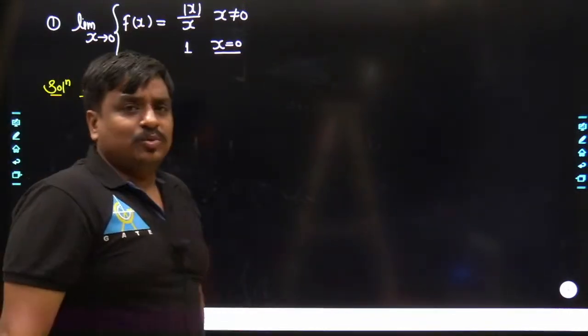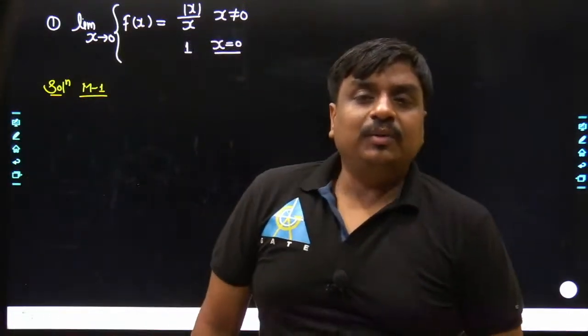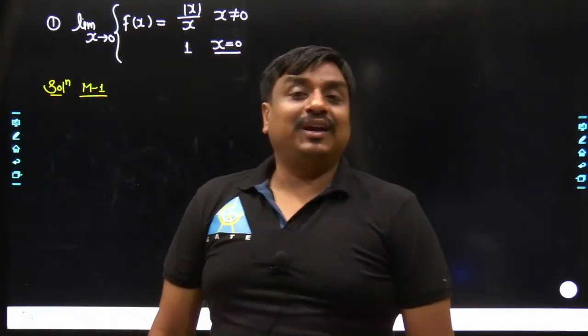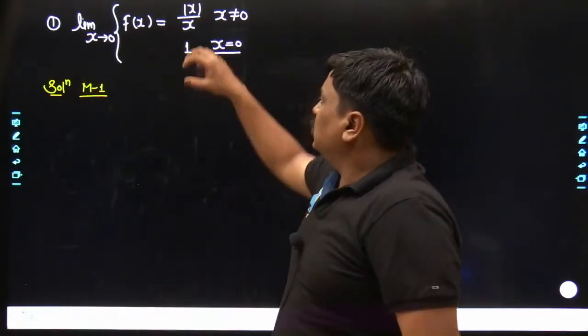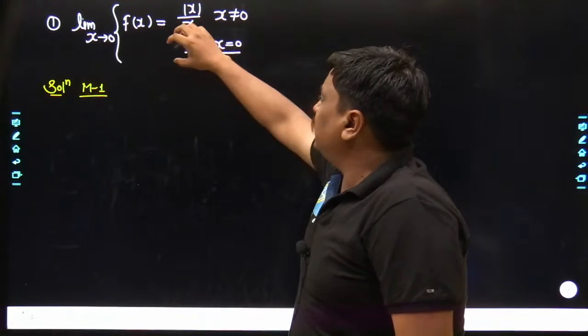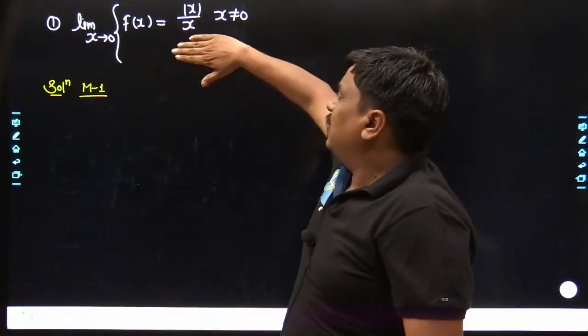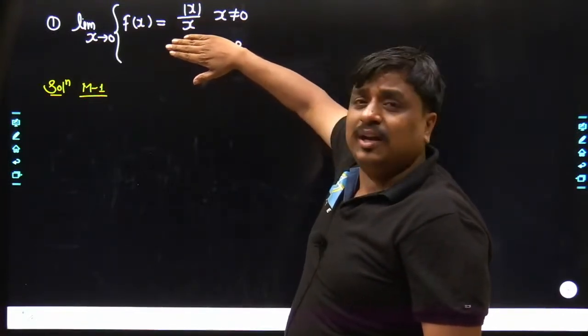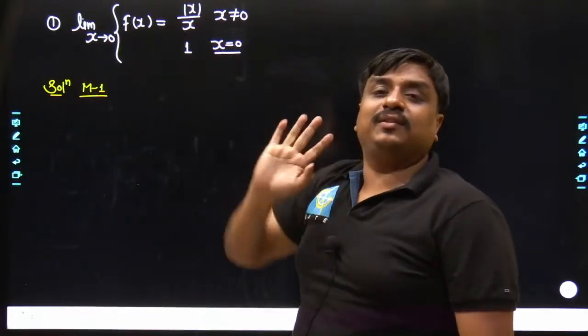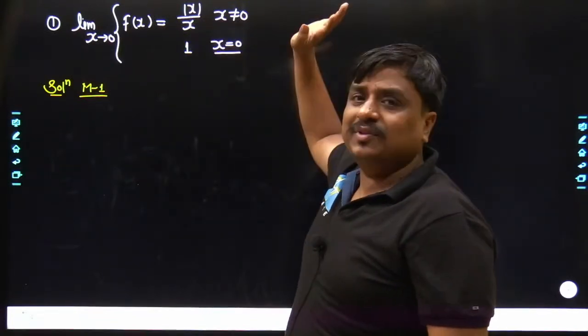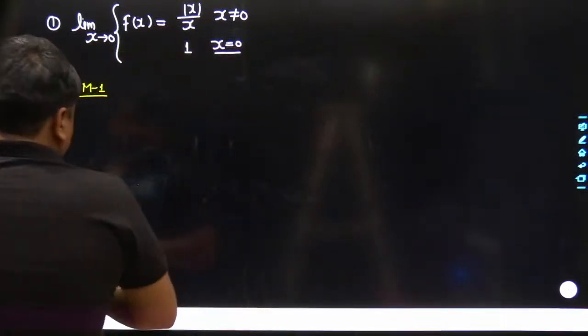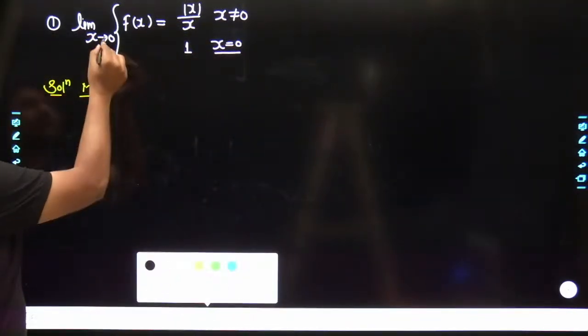As the limit test has to be conducted at x equal to 0, you have nothing to do with the worth of the function at x equal to 0. What I am saying is, you have nothing to do with the value of the function at x equal to 0, which is 1, because you would be restricting yourself at 0 minus as well as 0 plus, so nothing to do with 1. So keep it aside. Let me recall how the function would look.